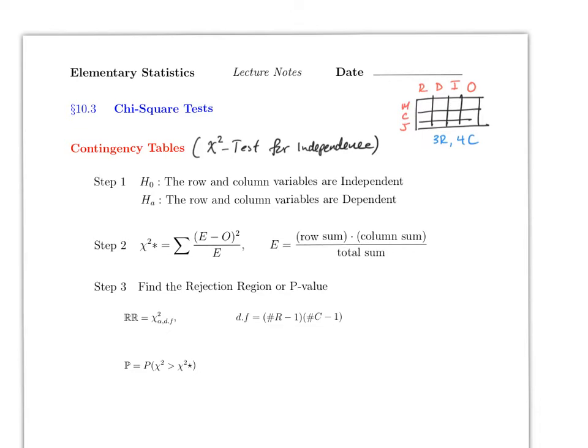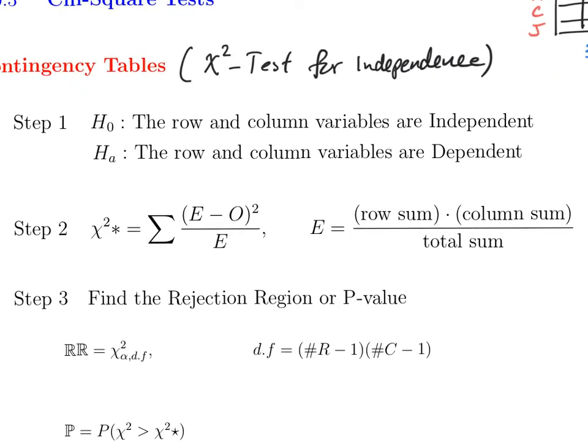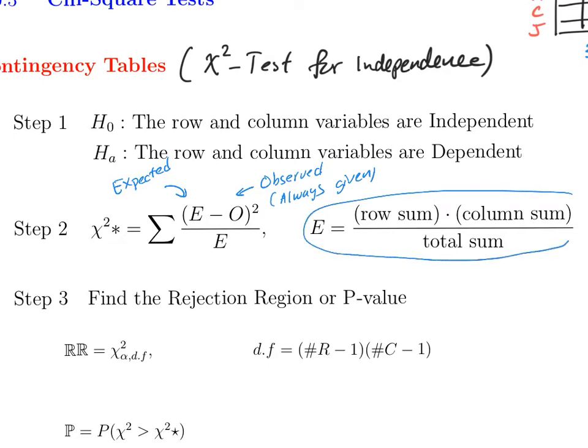All right, so this is the thing you have to be careful with. You have 2 values you have to worry about. O means observed, and this is always given because that's the data. E means expected, and most of the time you have to find these values. This is actually the formula to find them, which is pretty easy, but it's pretty time consuming, like you will see in a little bit.